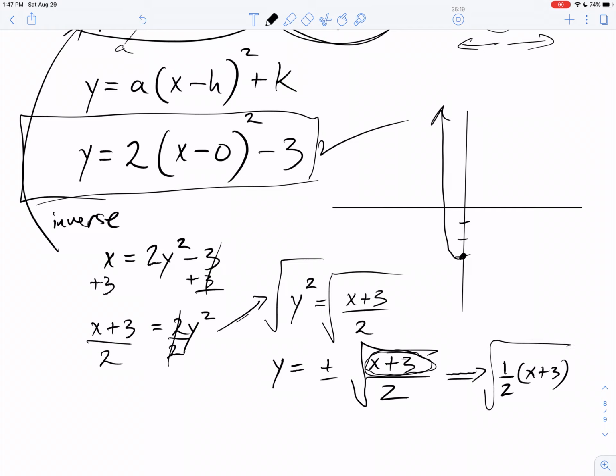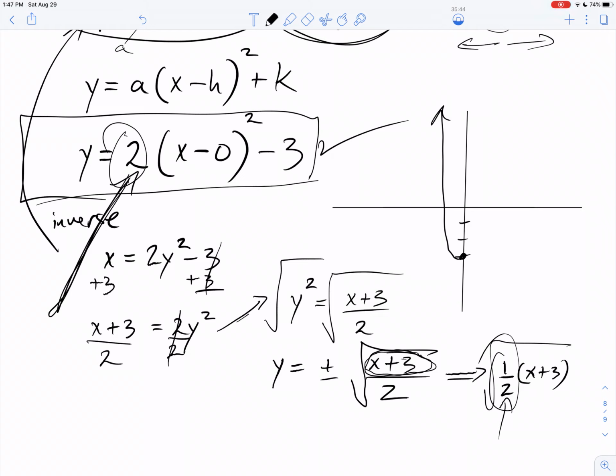So just like this 2 made my parabola skinnier, this is going to make my square root graph more relaxed. That's all it's going to do. You don't have to worry about it. I'm not going to be messing with scalar values that much. I just wanted to put one on the assignment and see if you got it right. That's really what I wanted to do.